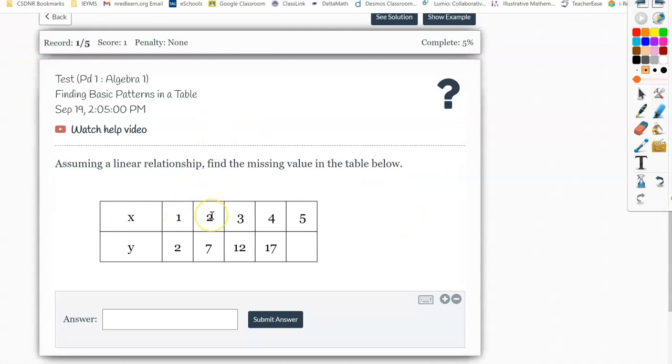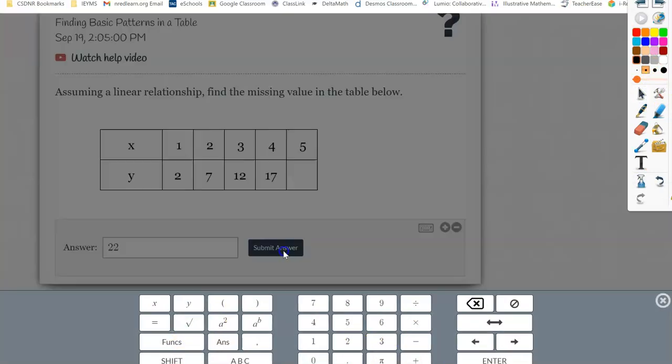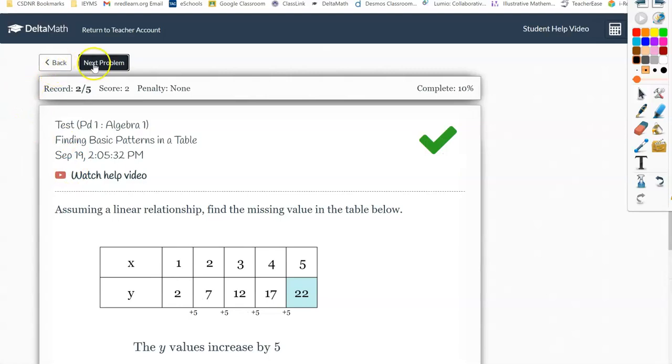Again, you'll notice that my inputs or my x values here are increasing by 1 every time, so that's constant. And now I check my y values, +5, +5, +5, that is also constant. So this is a linear increasing pattern. So I'm going to put my number here, 22, and then I'll type that into the grid down here. All right, so those are the basics for this first topic of finding basic patterns in a table. They're all linear and they constantly change at the same rate.